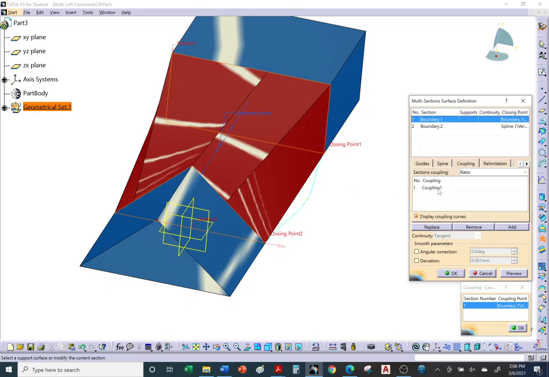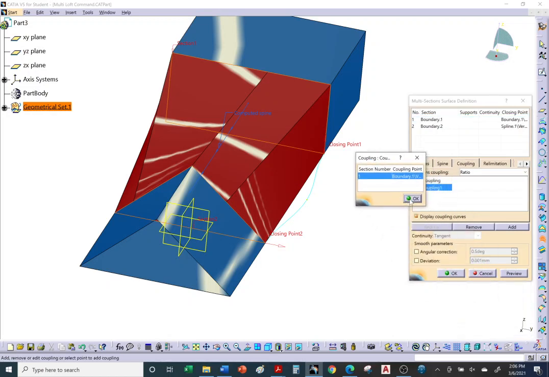Oh, let me start over again. It looks like I deselected by mistake. Let me hit OK. Let me clear this out, remove. Okay, there it is, remove. Let's go back. Okay, coupling. We're gonna couple. Click inside. So again, make sure you're in coupling. Pick this corner. Connect it to this corner. See where, there it is. See the green line? Okay, good.